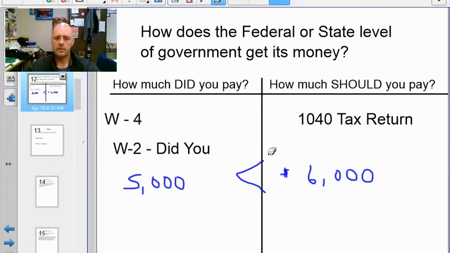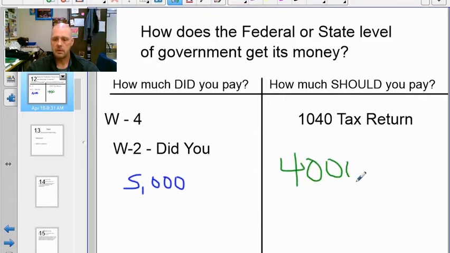Or if you run into a situation where maybe my fair share was $4,000, well, I paid too much, right? And I didn't know exactly the amount that was my fair share, but I ballparked it, and over time I'll make some adjustments to my W-4 form and say withhold a little more, withhold a little less, because in an ideal world I'd like to get it pretty close to even. But hey, I paid too much. Government owes me some money. They're going to send me back a tax return.